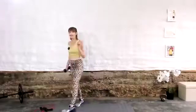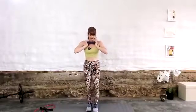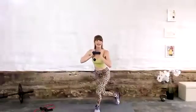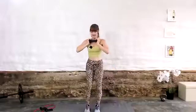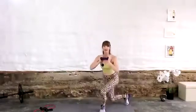Listen, if you're new in your strength training journey, or if you have knee issues, please do not use a dumbbell on this exercise. Feet together, dumbbell is at your chest like a goblet squat. Knees are bent to begin. You're gonna step back and swing behind and come into that little bit of a squat. Step together and we're gonna go side to side. Okay, step together, side to side.